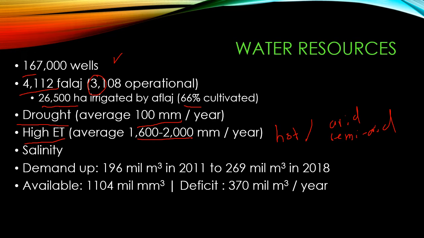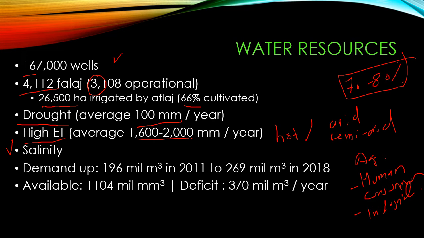And of course, lack of water management has always yielded disasters, including salinity. We should not forget that water is not only for agriculture, but also important for human consumption as well. So there is always continuous demand. There are also industrial needs for water. So there are other aspects of water, not just agriculture, although agriculture takes about 70 to 80% of our water. Still, there is an increase in demand every year because the population continues to rise. If you remember, we used to be 2 million, now we are about 4 million individuals. These people require water. So there is an increase in the need for water.